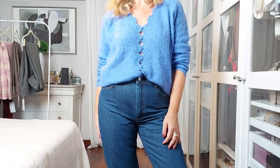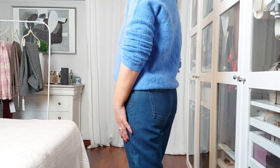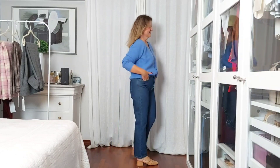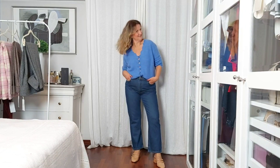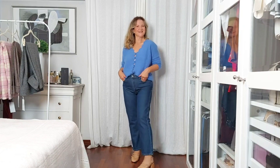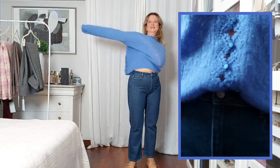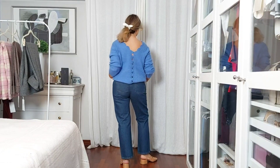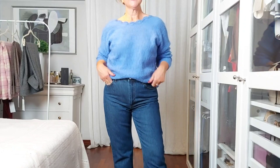Now I wanted to do an outfit to be at home, maybe in a family reunion. For me, an easy and beautiful way to do this is just wearing a simple pair of denim jeans, like the Laurence, with a beautiful sweater or cardigan. I chose my new Anahel cardigan in this amazing, gorgeous shade of blue. With amazing details like the knit work and buttons, these details do elevate this knit - it will be the hero piece in your outfit - and that's why pairing it with the jeans is a good choice.